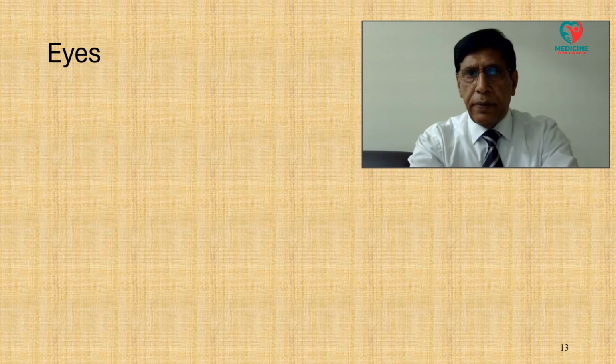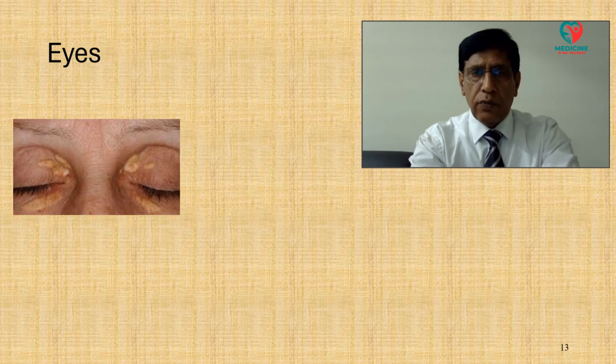After an overall appearance of the face, you focus your attention on the eyes, starting from the examination of the lids. Now, this lady is showing yellowish deposits over the medial part of the upper eyelids. Now, these are classical cholesterol deposits, called xanthelasmas, which may be associated with hyperlipidemia as well, or sometimes may be just a manifestation of local deposition.